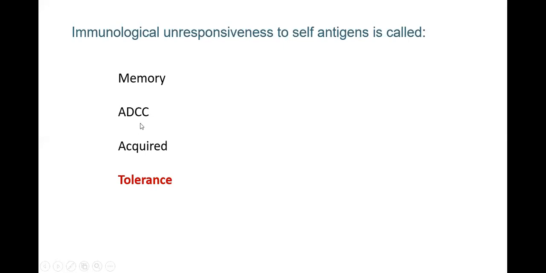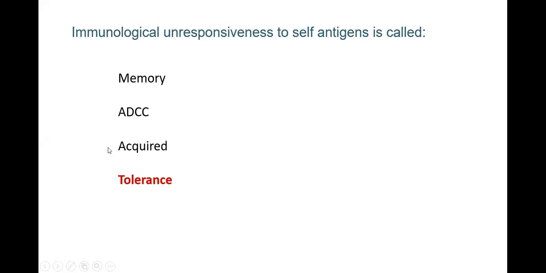These two choices you can eliminate because for self-antigens, you may not get a response of ADCC, antibody-dependent cell-mediated cytotoxicity, or acquired immunity in terms of B and T cell activation. It may not happen per se in the given situation to self-antigens. These two choices can be taken out. Given the memory and tolerance, you're talking about an acquired quality of any system, body or immune cells.